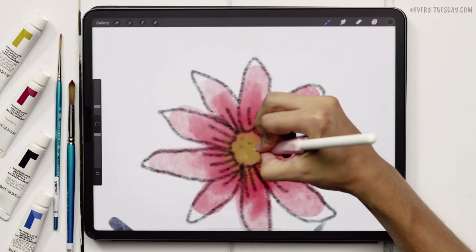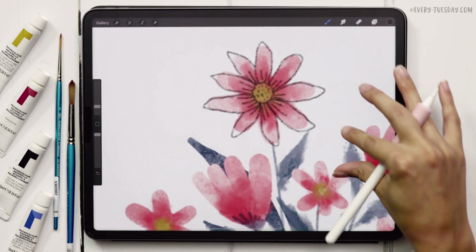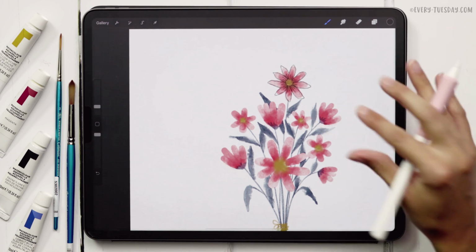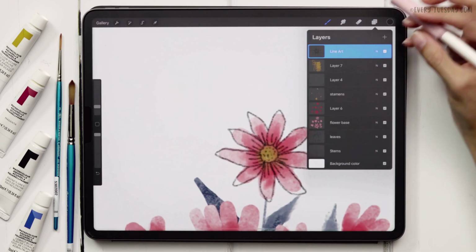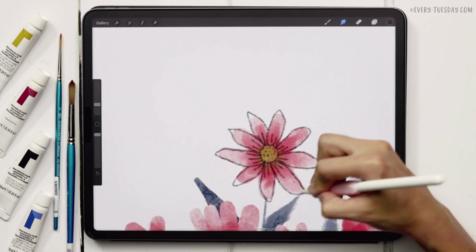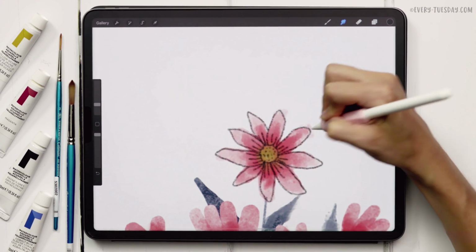Let's also add some detail into the stamen. I'm just going to put in some dots here. And there we go. So you can see what a difference that makes compared to the rest of the bouquet. It's still watercolor, but now we have extra detail added in. And I also want to try smudging some of these petals in here just to soften that look up and keep things even more consistent with that softer style.